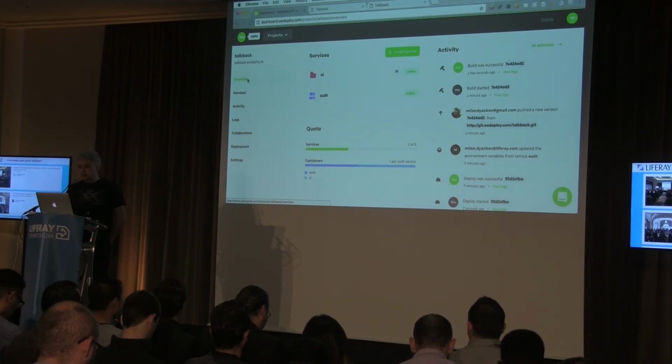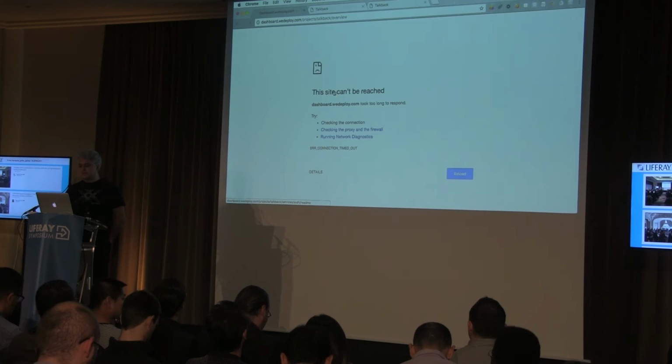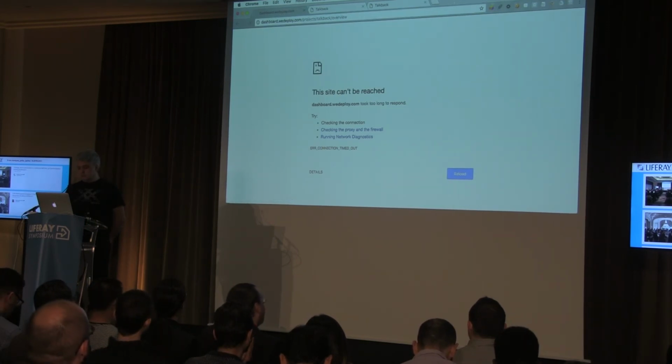Please work. Okay. Okay, so my intention was to click around while it deploys, but with an internet connection of that speed, I can't even do that. Okay, and also you need to.